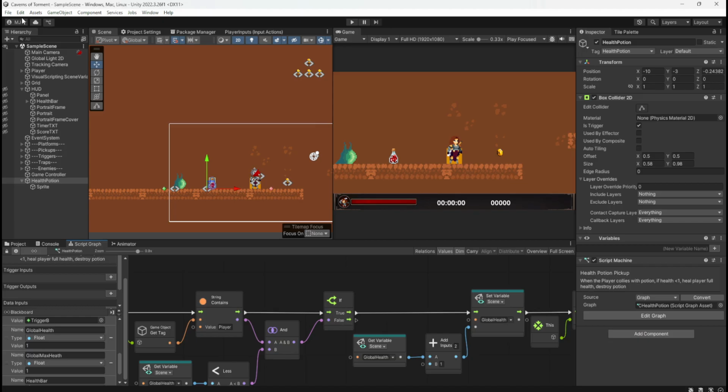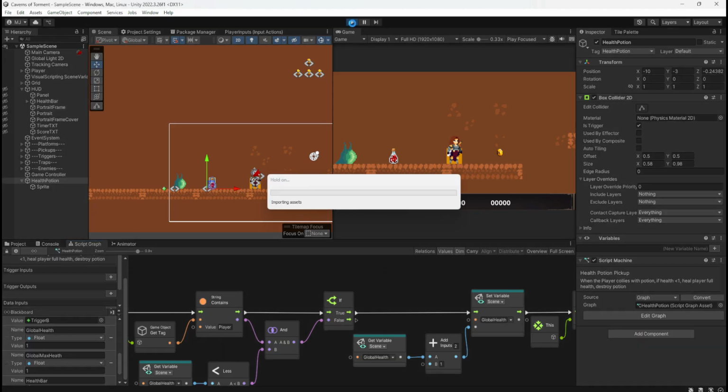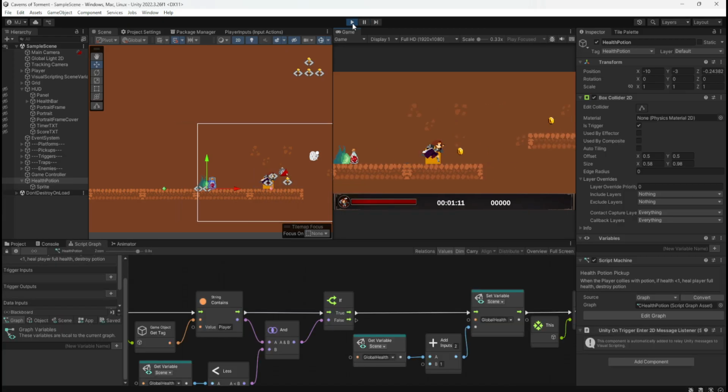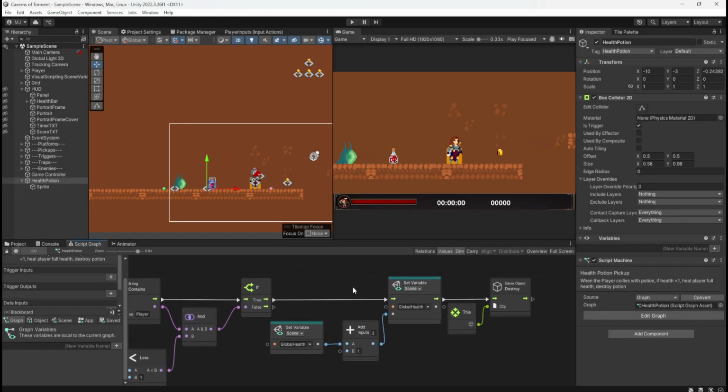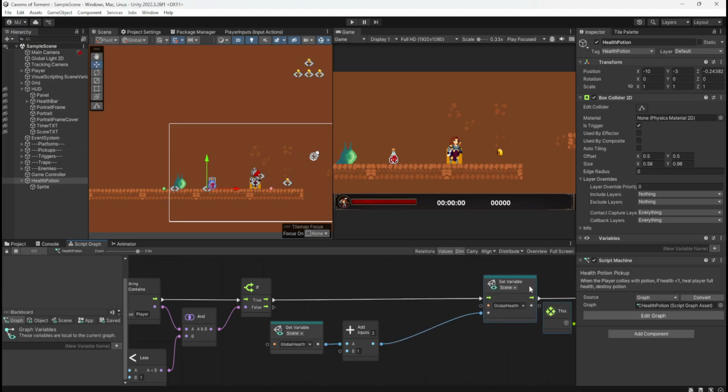So let's save and test. That should work first go, guys. So if I run over that before touching the slime, it shouldn't disappear. Oh, I forgot to clamp. I forgot to clamp. Clamp.